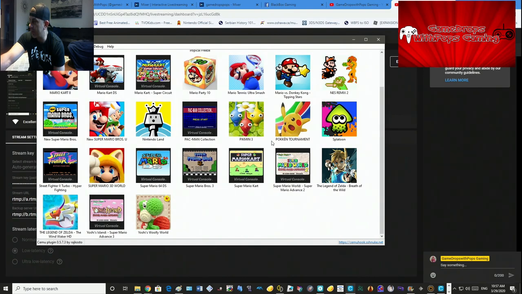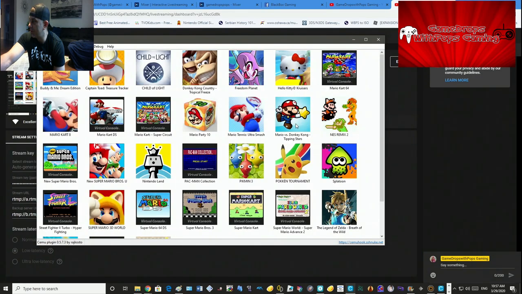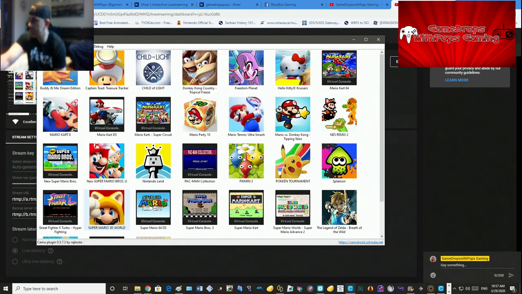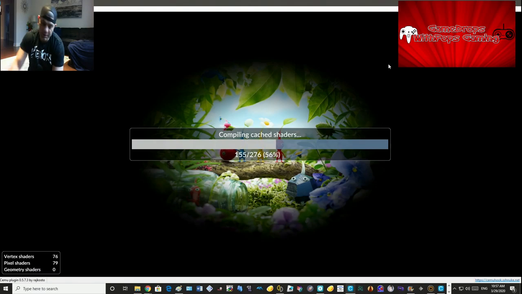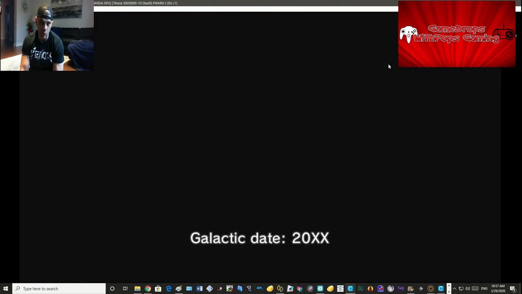Gonna do a game I haven't done yet. Where is it? No, I don't even see it. Where did it go? Okay, here we are. That's why some of my games were missing. Okay, here we go. We're gonna do this one. It's a game that my daughter absolutely loves. We'll go run wild. Watch the intro.